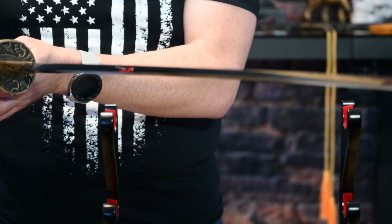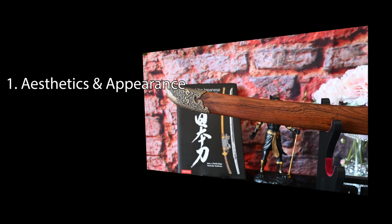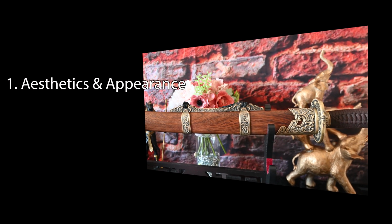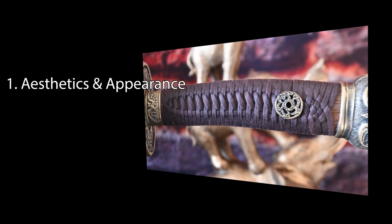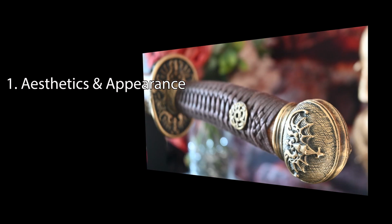Okay, this is where I actually rate the sword, sum it up, and let you know what I think about it. First off, category: aesthetics and appearance. Guys, I absolutely love the look of this sword. The execution in trying to recreate a replica of such a popular Chinese sword is amazing. I think it was beautiful.